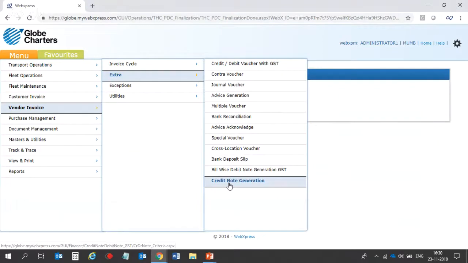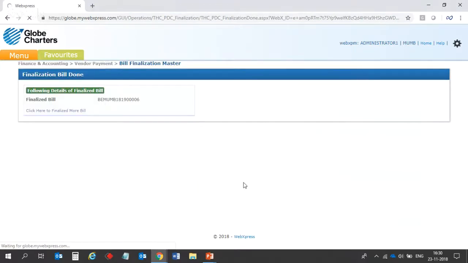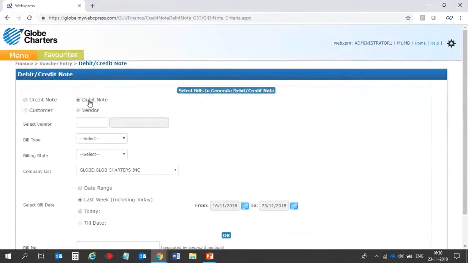The path for the debit note generation is vendor invoice, extra, credit note generation. The same form, select debit note, and select vendor.